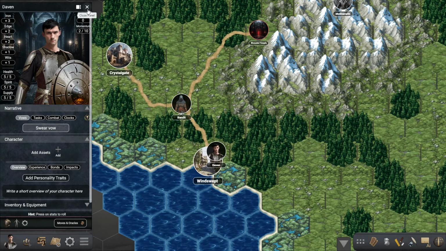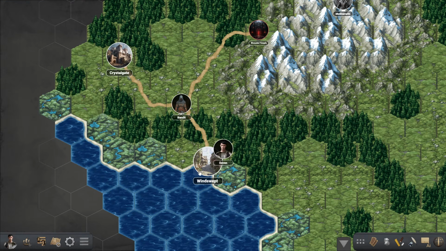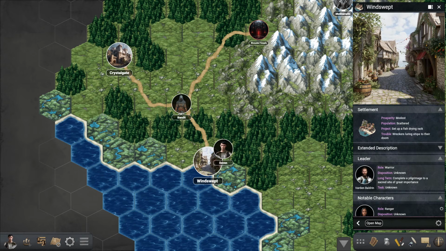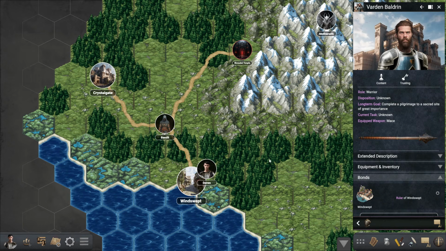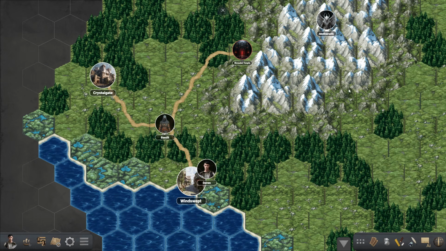Okay, so let's say that our character starts here on this settlement, and during our travels or our adventure we meet this bard character, and he tells us that he wants to complete a pilgrimage to a sacred site of great importance. Okay, so he wants to go to the Shrouded Temple for some reason. Better yet, maybe he wants us to secure the Shrouded Temple for his people, for the people of the settlement he rules. Okay, that could be a quest starter. All right, so let's say we are traveling in our hex map and we face these bandits.